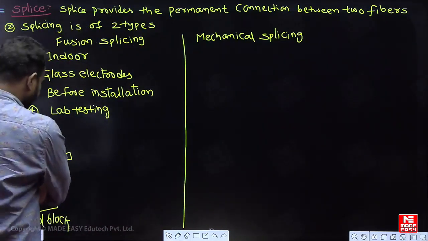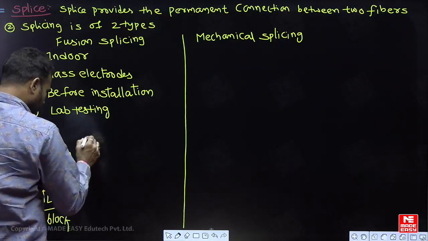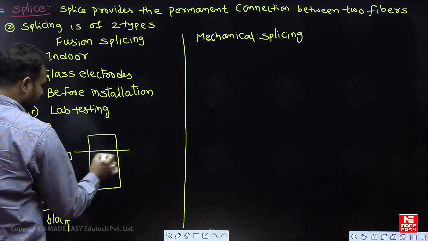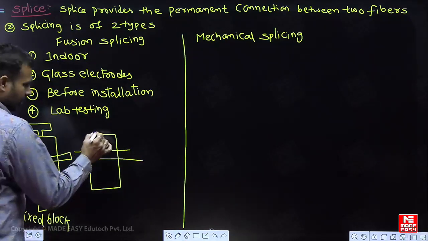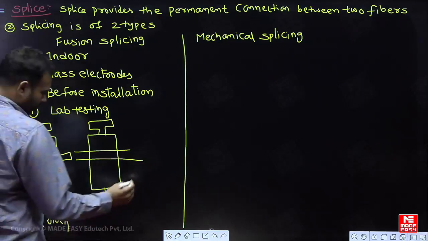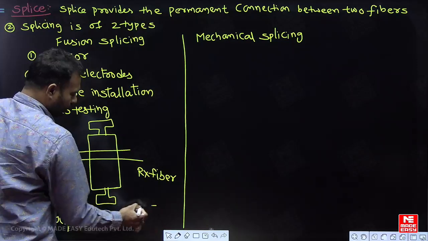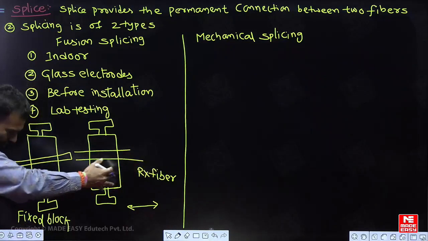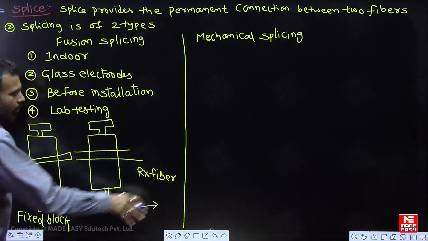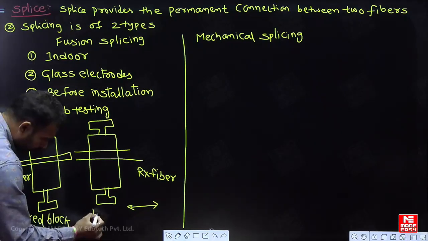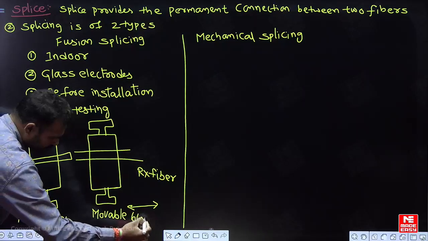Next, we are discussing another block called the movable block, as shown in the figure. This block is movable, and you place the fiber called the receiving fiber on it, with screws to tighten it. It is movable in both directions, moving close to the fixed block. So we are going to make sure that your movable block is moved close to the, which one?